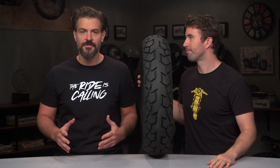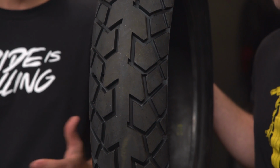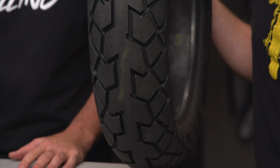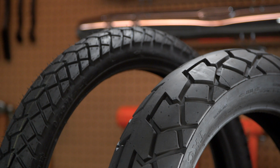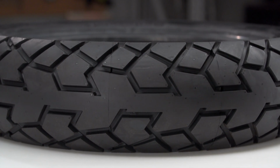Now, we really like that Continental manufactures these in a wide variety of sizes. They're going to work for pretty much every adventure bike on the market, as well as some bikes that aren't even classified as ADV. Now, these are going to be manufactured using Continental's continuous compound technology, which means they're going to give you long life when burning down straight stretches of highway, as well as excellent feedback on twisty mountain roads. We've had reports of riders getting over 10,000 miles out of these before needing to be replaced. But depending on the size of your motorcycle and how you're using them, we're going to say that about 6,000 to 7,000 miles, well, that's probably more the average.